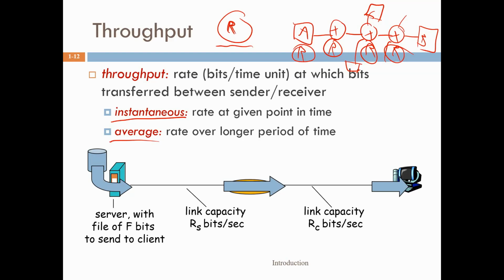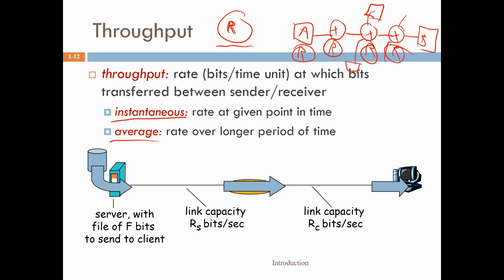We are more concerned with average throughput because it gives you a better image of how the connection is performing. For instantaneous throughput, you might be lucky or unlucky to calculate the throughput at a time when queuing delay is low and when the actual rate at which packets are arriving is high. That doesn't mean that over a longer duration, things will be nice. It could be that just at this particular instant, the connection was good.